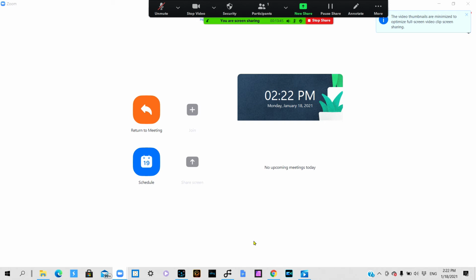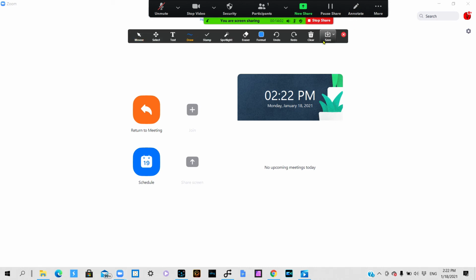Now, to pause the share, you can hit pause and it'll pause it. You hit play again and it starts back. You hit stop share if you want to stop it, or if you want to annotate or write something on the screen, you can click that, and then you have various tools that you can use.